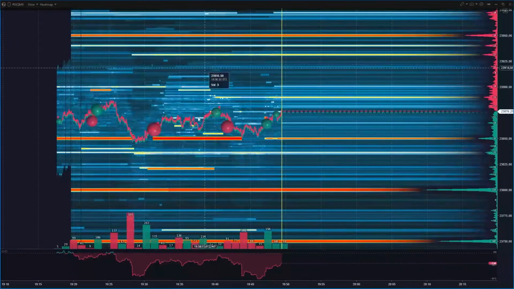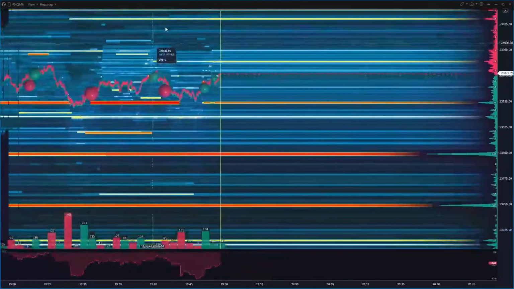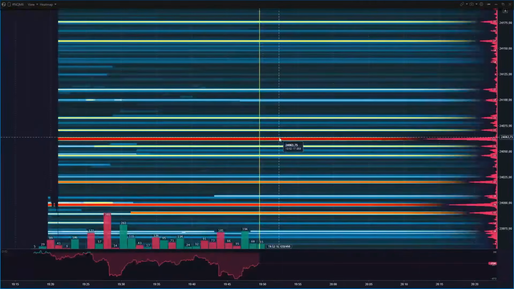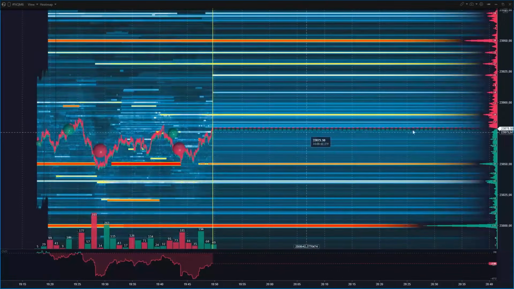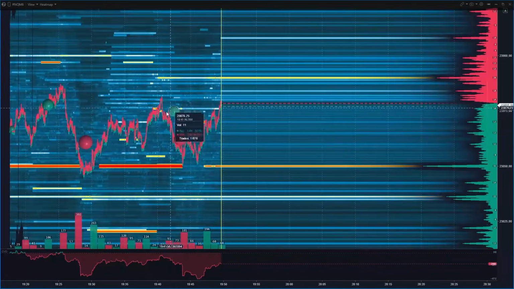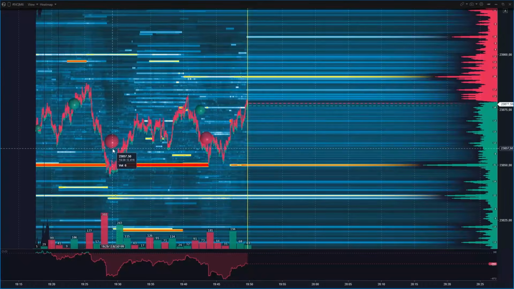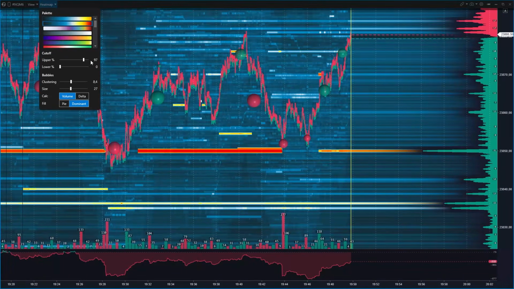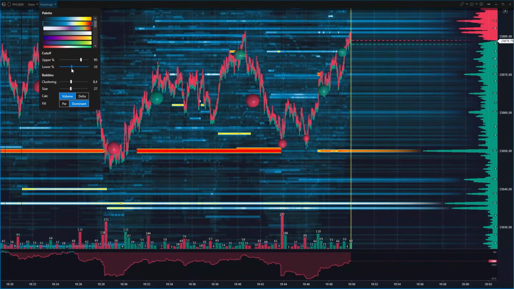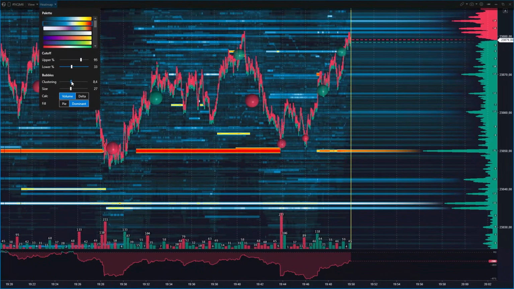First of all, it's pretty smooth. You can see it here. It's not like a slow whatever type of heat map. Even with a good or a bad PC, I think it runs pretty smooth. Of course, it's only in beta and it's only available for the ATAS partners at the moment. But I want to show you how the heat map is performing at the moment.